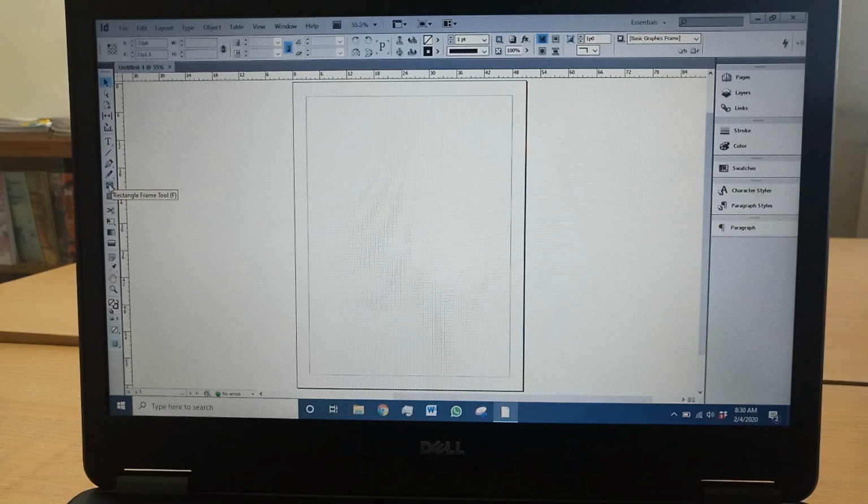This is the text box. If you left click on it and then you come to your page and just click anywhere and drag, a rectangular box comes up. You cannot type within the rectangular box with diagonals. So you come to this T. This is a type tool. This is your typing tool.